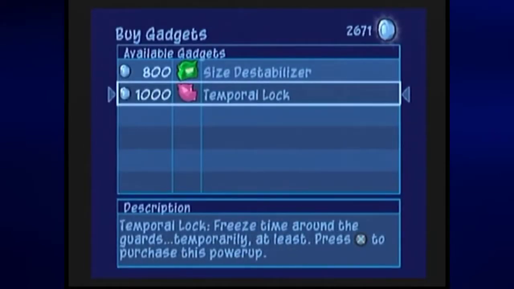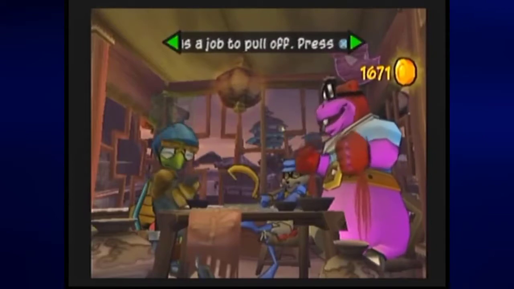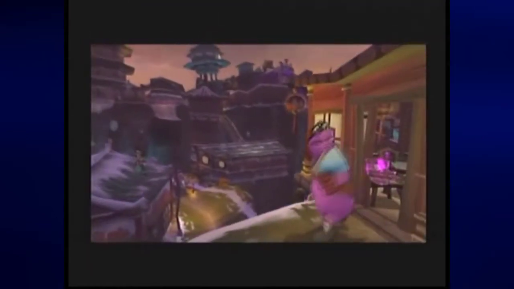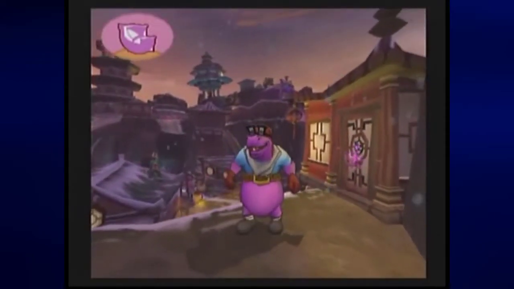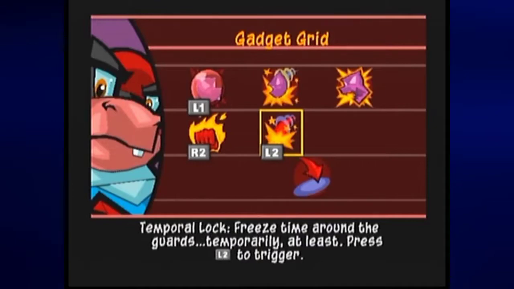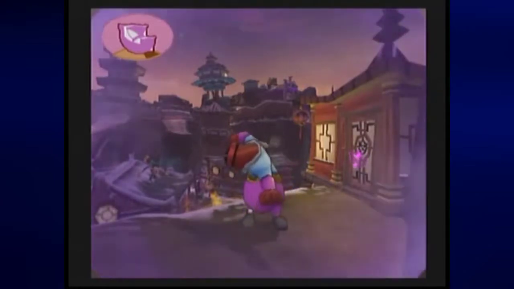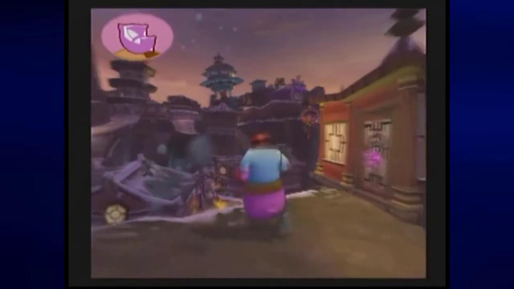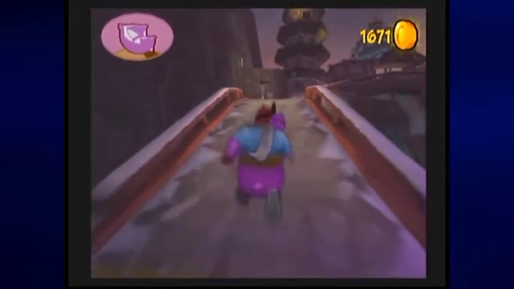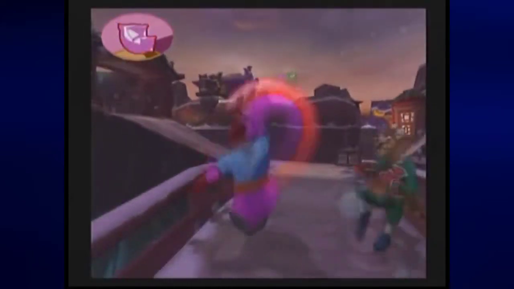And I'm going to start with Murray first, which means I'm going to get the temporal lock. Now, you're probably wondering why the temporal lock is now assigned to Murray as opposed to Bentley, because I think Bentley had that power in the second game. Well, if you assign the temporal lock, which allows you to freeze time around the guards, temporarily at least, and press the assign button, it's a guru thing. Also, this thing uses a lot of special energy. So you're going to have to be careful if you want to use it, and it may not be for as long as you'd like to use it for.